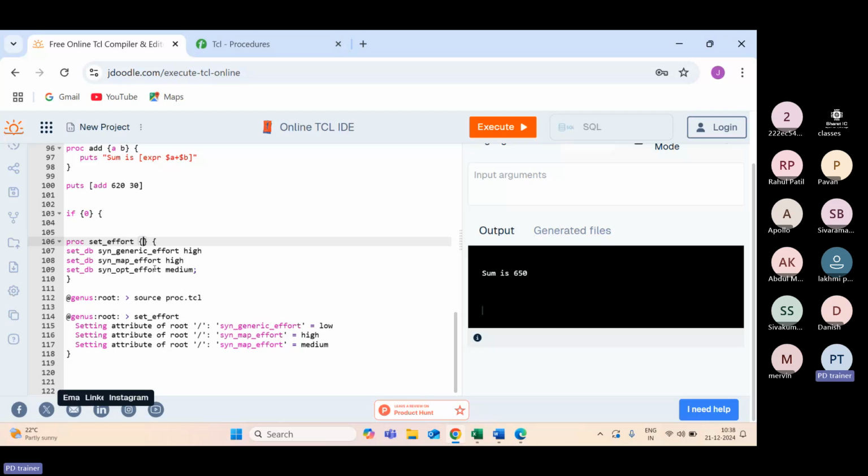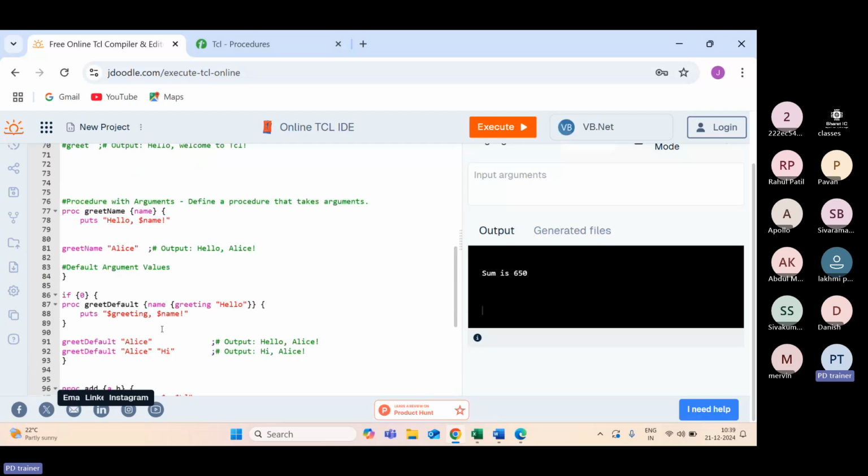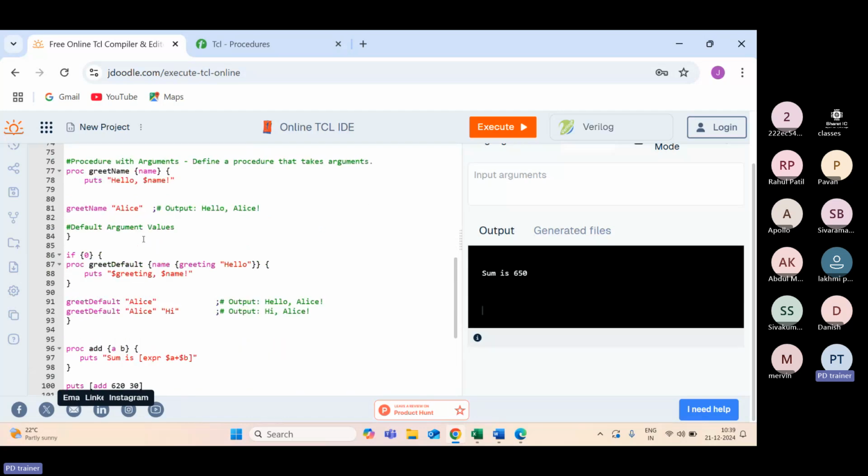I'm coming inside my procedure. Can you see set DB here? So far we have just seen set. Here it is set DB. DB means database. This is how your tool commands will be. Whatever commands we have seen so far are generic Tcl commands.